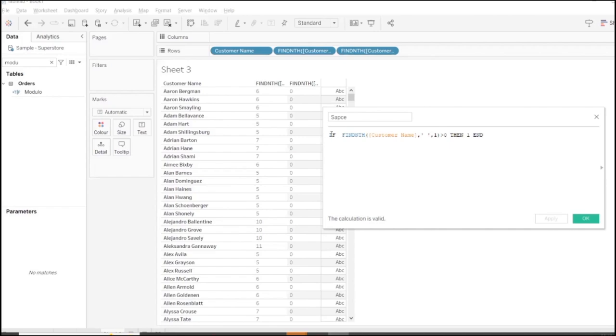My requirement was to remove the space here. So here, length of customer name minus this calculation, which will remove one space, and clicking on apply.